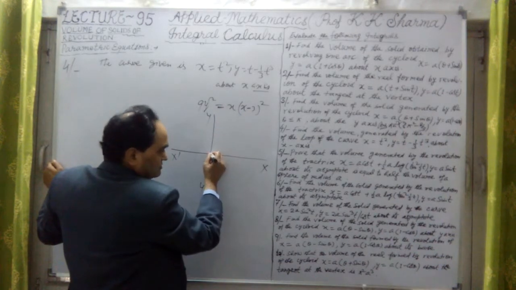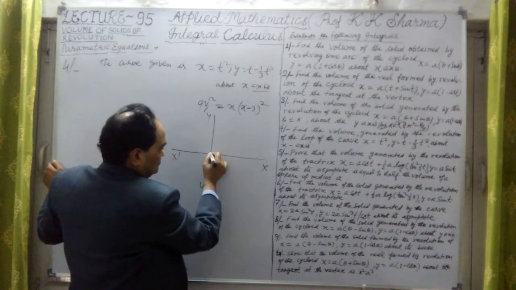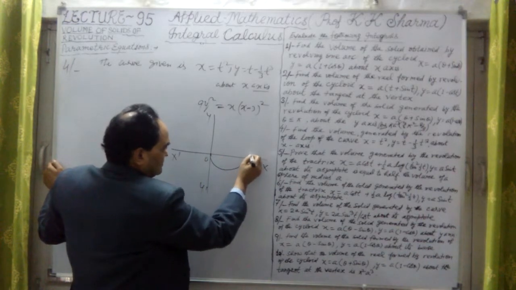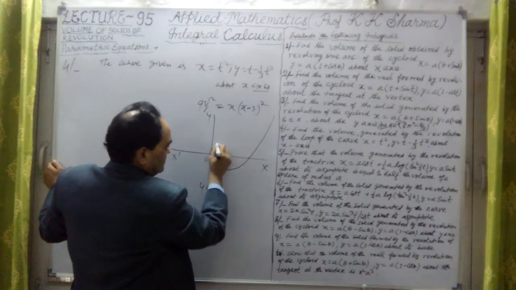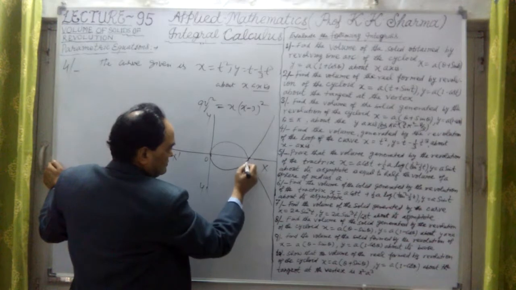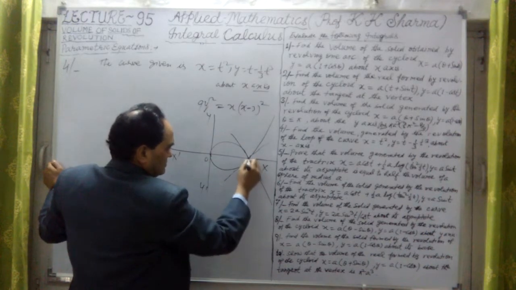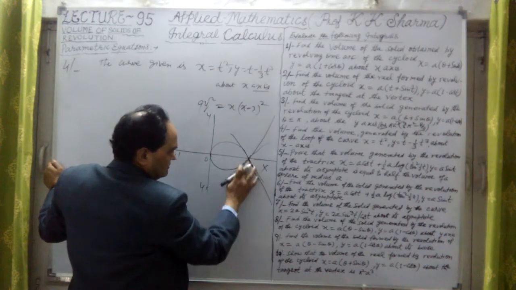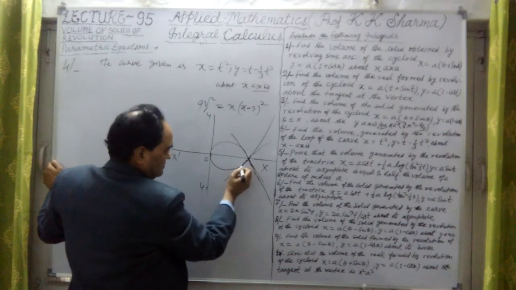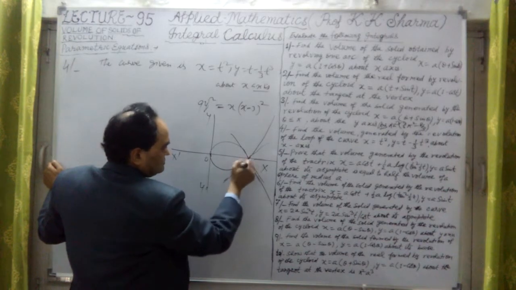The curve will meet the x-axis at these points 0, 0 and 3, 0. The curve will be like this, and we can draw the tangent to it. This we have described in the chapter of curve tracing, where we have done this question. So please see that lecture series of mine on curve tracing. So this is the tangent here.